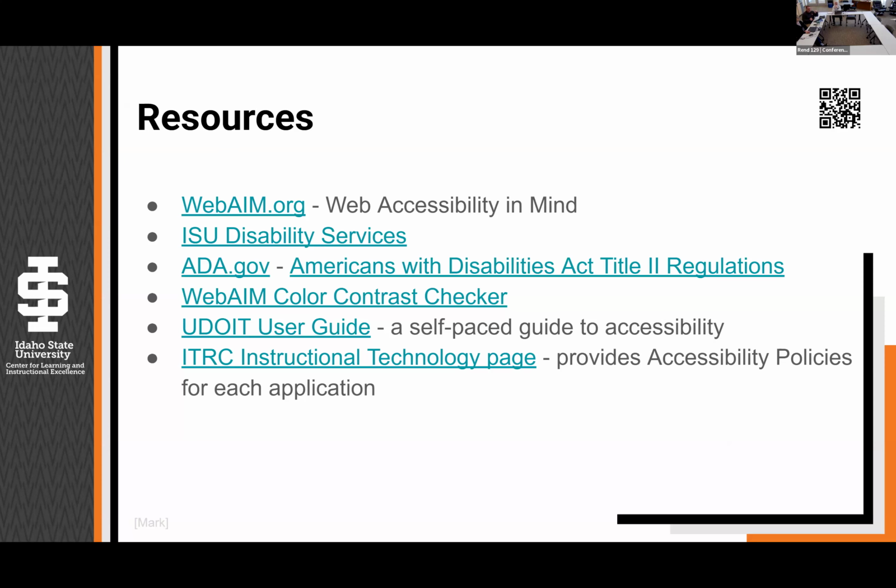WebAIM.org is a wonderful source, and you'll see these throughout the resources. WebAIM is out of Utah State, a very early pioneer and champion of web accessibility. And they have a lot of information, resources, checkers, and whatnot to help you with your accessibility.